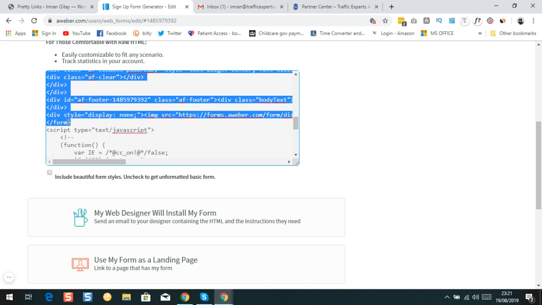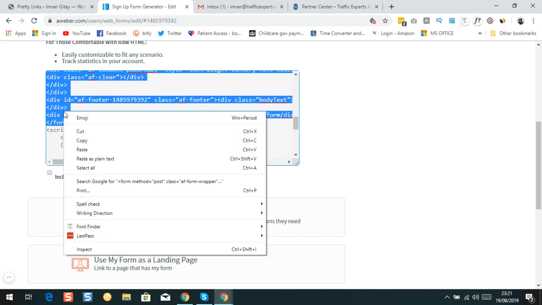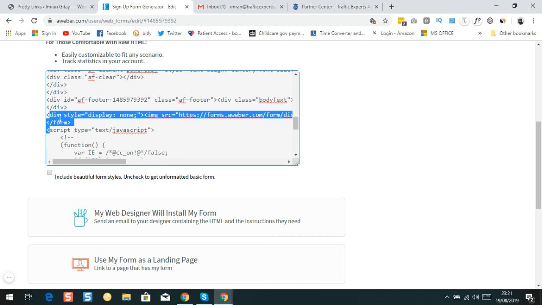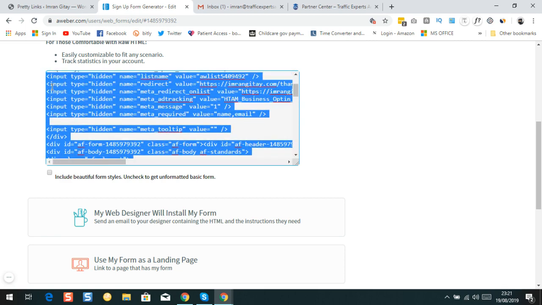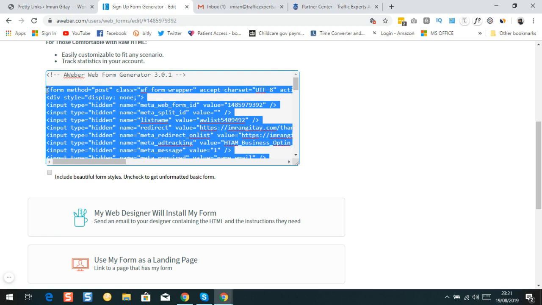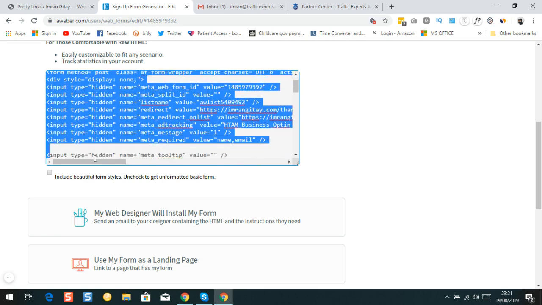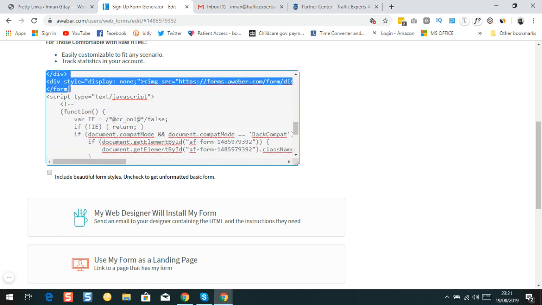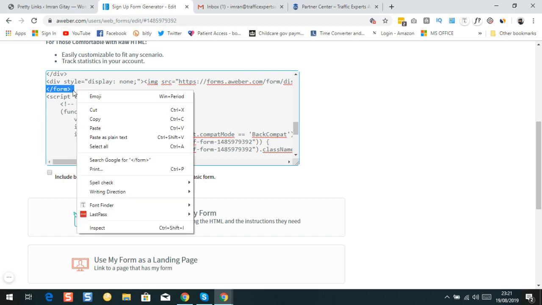So there. Okay, and then we want to copy. I don't think that copied. Let me just do that one more time. Form there. All right, I'm going to have to do it another way. Bear with me.